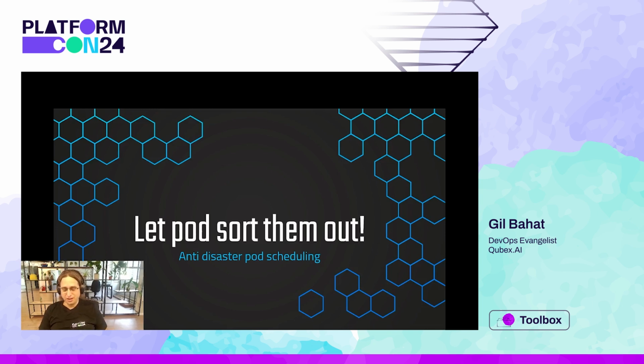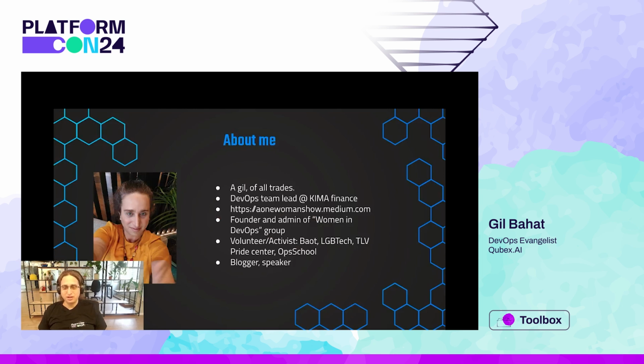Before we get started, a quick few words about me. I like to go by the moniker Gil of all trades. I'm a DevOps team lead at Kim of Finance. I have a blog, this is its URL. I'm the founder and admin of the Israeli Women in DevOps group. I'm a volunteer, activist, blogger, and, well, speaker.